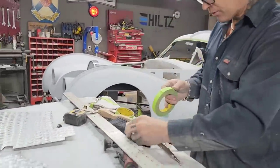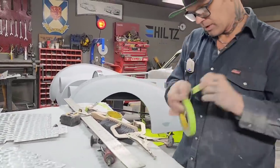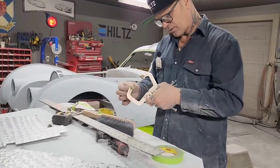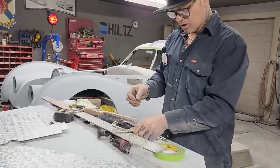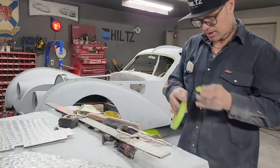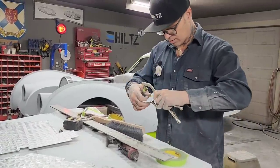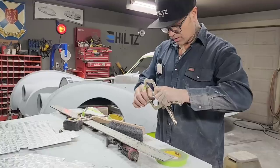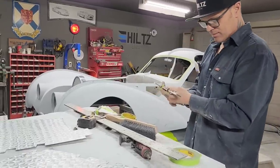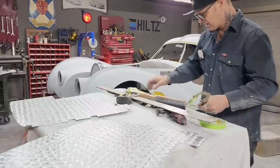I read a comment yesterday. I don't read many comments, but I read a comment yesterday. They were saying something like, wow, there's a lot of work in building a car. Yes, there is a lot of work in building a car, especially when you're making the firewall, the gas pedal, the brake pedal, the steering, the body, and sanding the body fill. It's everything, and it is a lot of work. Yes, it is. Thanks for recognizing.